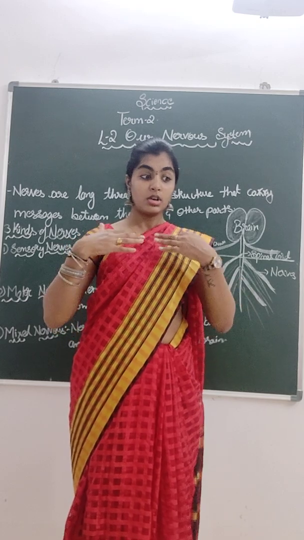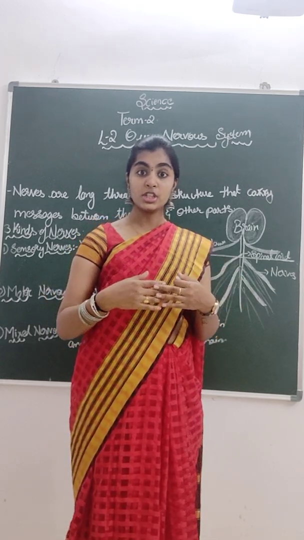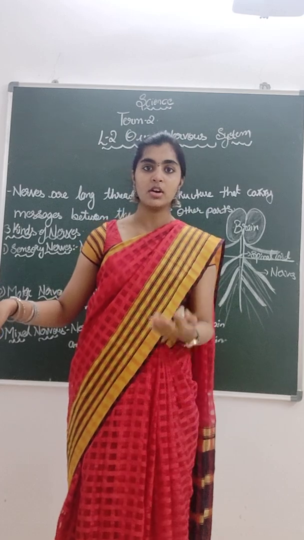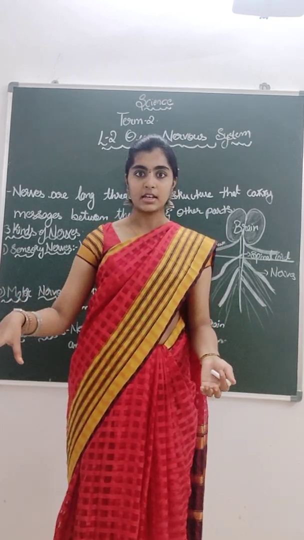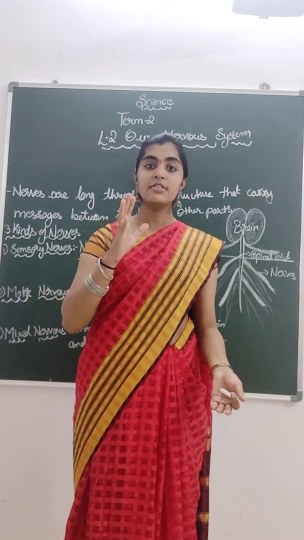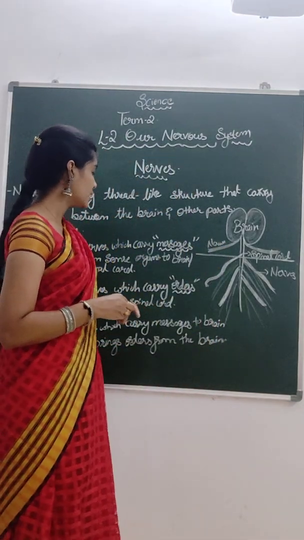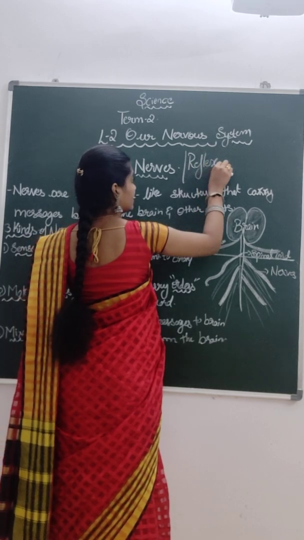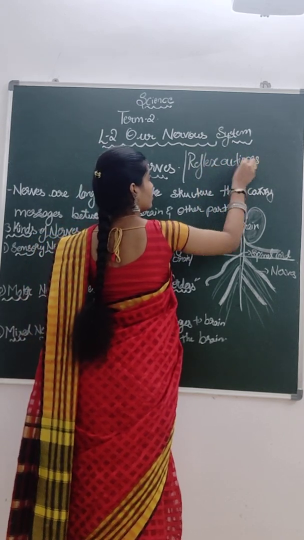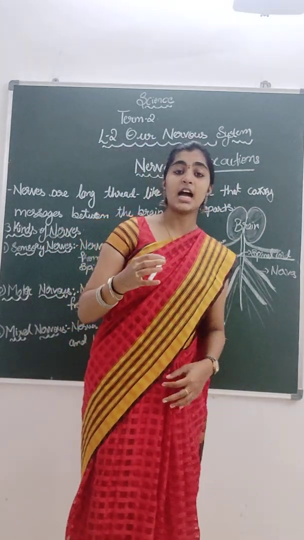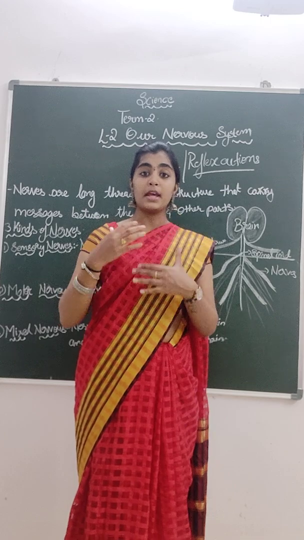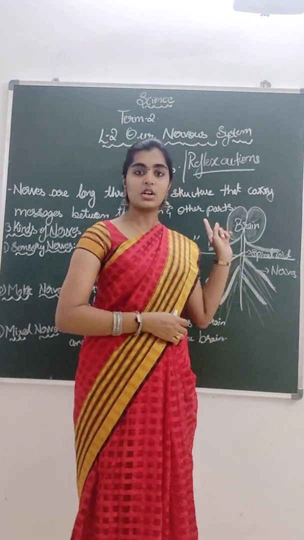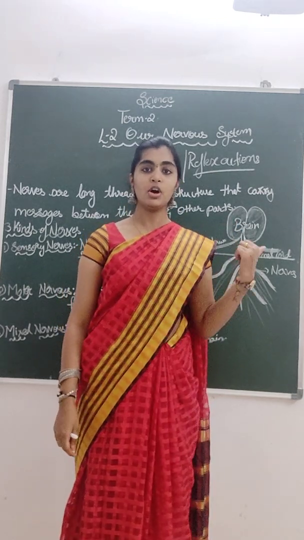Now, if we are climbing down the steps and unfortunately we are about to fall down, immediately we catch something. In order to protect ourselves from falling down, we catch the side railing. Am I right? These are called reflex actions. So, what are reflex actions? Reflex actions are done immediately without any prior orders. Immediately our body responds to it. Unknowingly only we react. Those are called reflex actions. I hope you all understood.